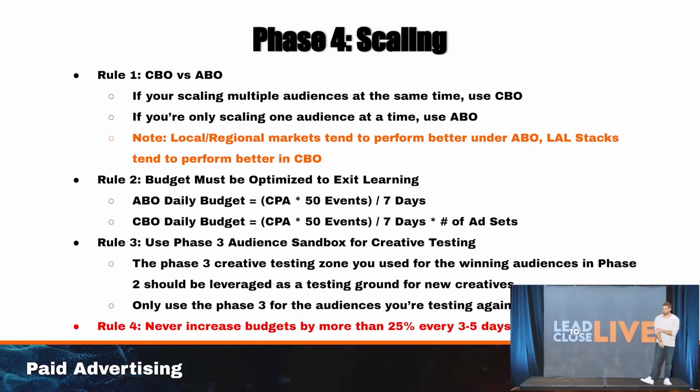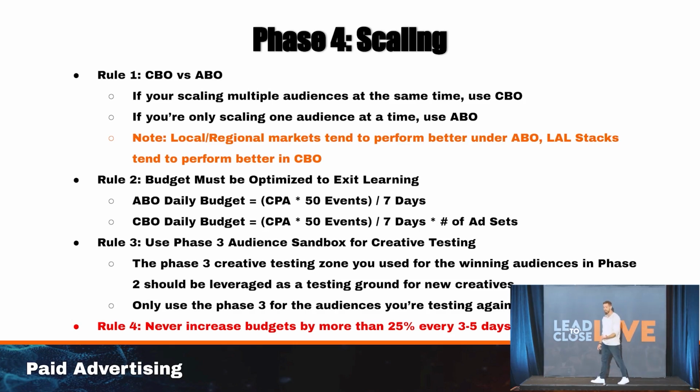When you get into scaling, this is arguably the most controversial part of Facebook advertising and any advertising platform for that matter, CBO or ABO. Well, honestly, I can't tell you the best. I can only tell you my experience, okay? If you're scaling multiple audiences at one time, common sense says, I don't need to optimize at the audience level, I optimize at the campaign level. However, if you only have one audience that you're running and scaling up, then you use the audience budget optimization.